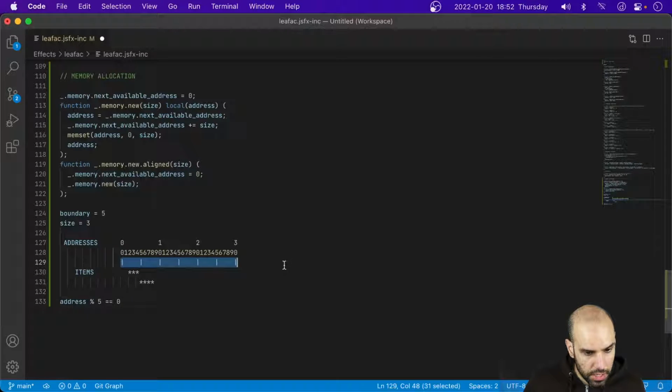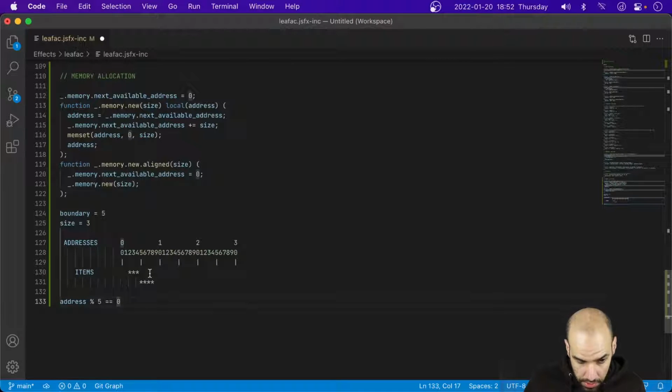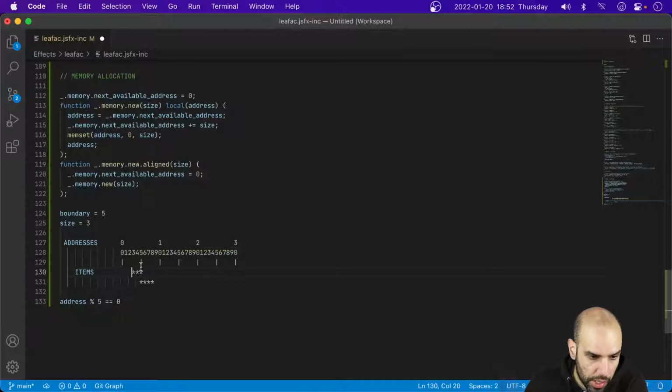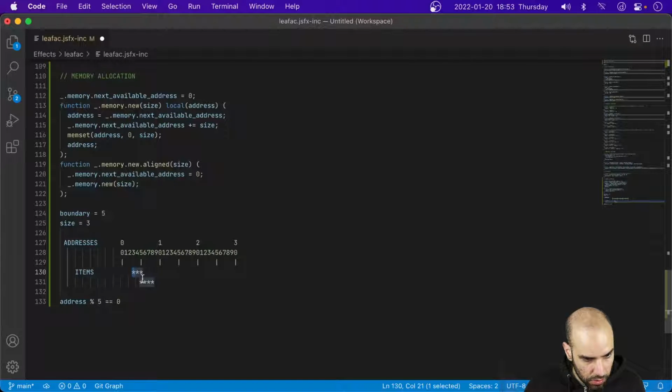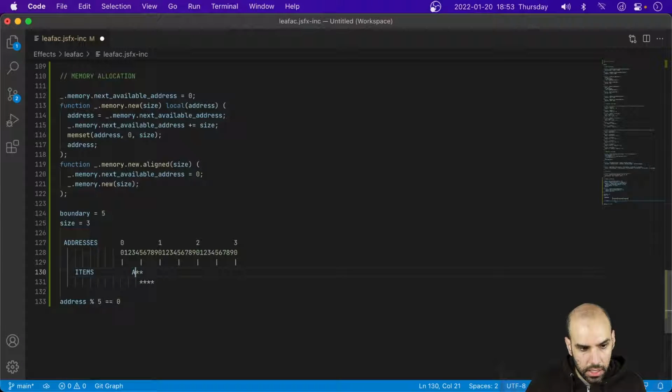So that's how we compute these things. Now we need to compute whether we are trying to do something that looks like this, where we are crossing the boundary. Let's say that this position over here is the A, which stands for available. Or maybe this is the start and this is the end. So what I need to do is to check if the start is in one chunk and the end is in another. Because in that case, I am crossing the boundary.